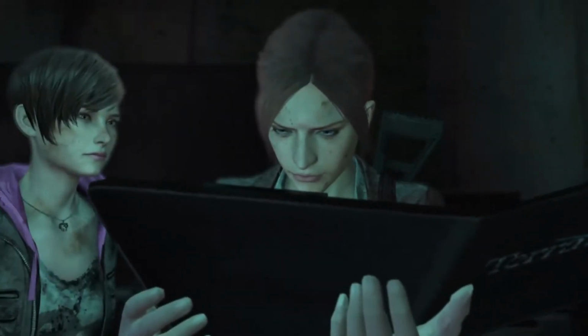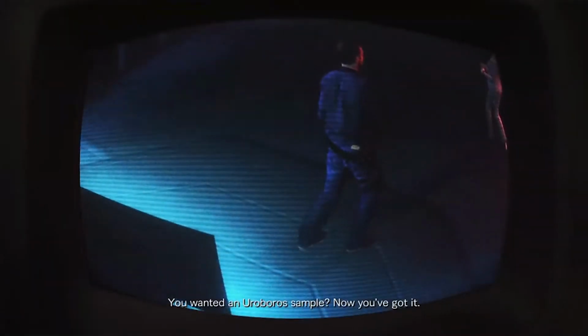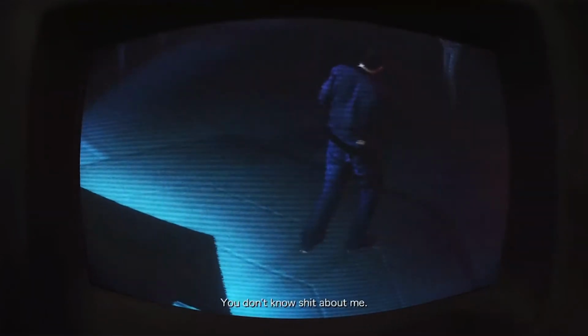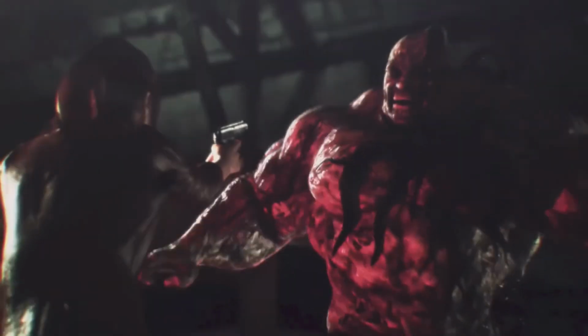After passing through the sewers, the pair gain access to the Overseer's tower, where they witness a meeting between Neil and Alex Wesker. It is revealed that Neil intends to release Ouroboros to justify restoring the FBC, having betrayed TerraSave. Wesker spitefully injects Neil with Ouroboros instead, causing him to mutate into a hulking monstrosity. Claire and Moira have no choice but to kill him.